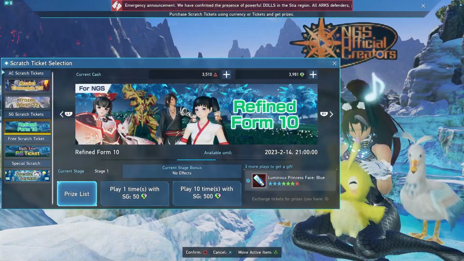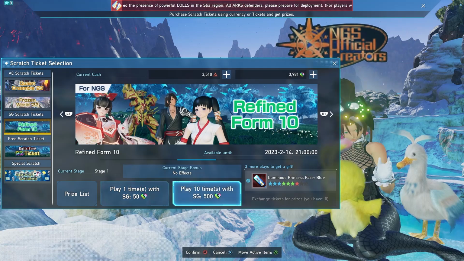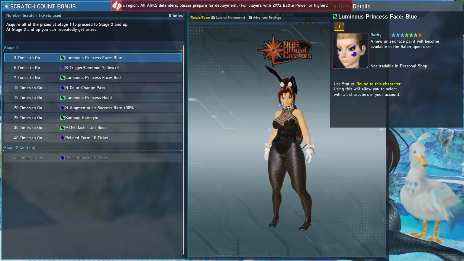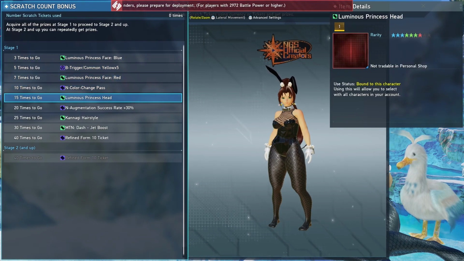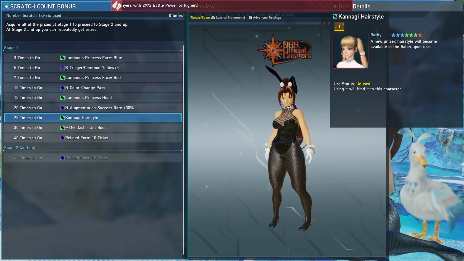Now, as mentioned before, there is a new SG scratch. The Refined Form 10 has been added. So there's actually some scratch bonuses going on here for the Front Form 10. Some of these items you can actually purchase in player shops too. This item here, for example, a Kanagi hairstyle.